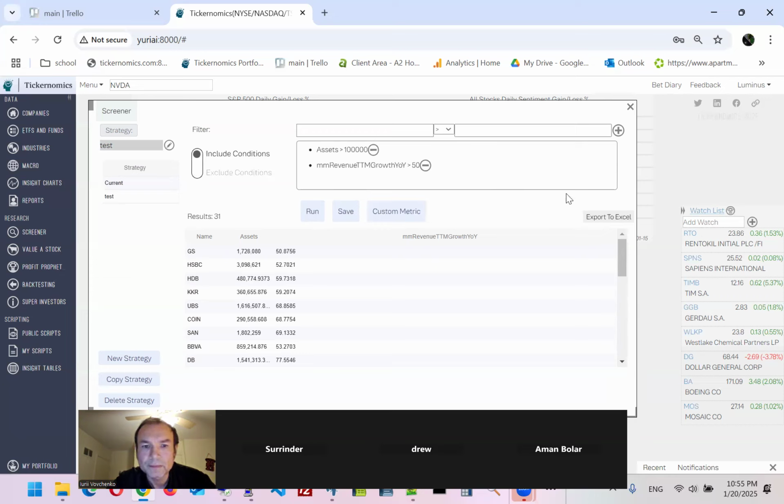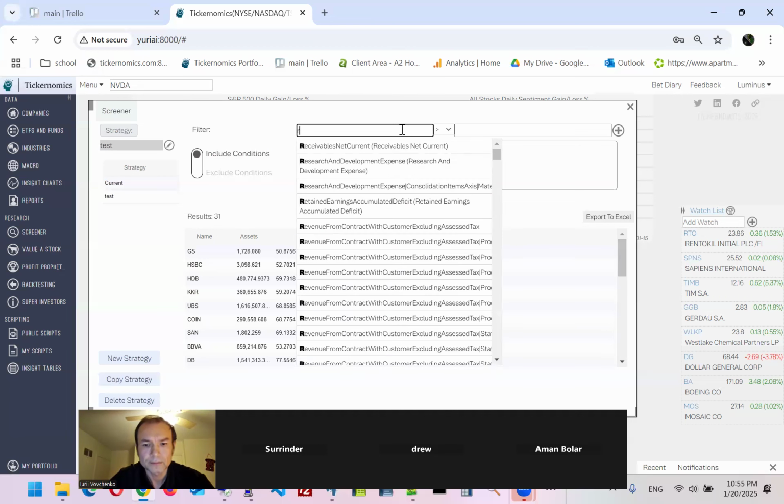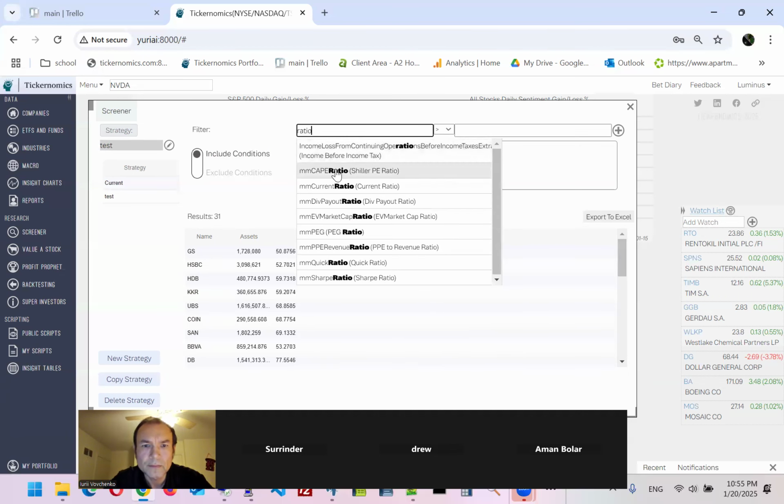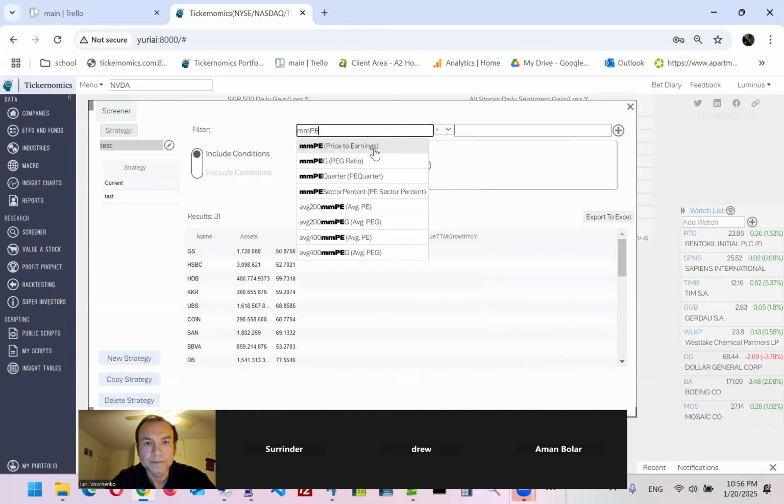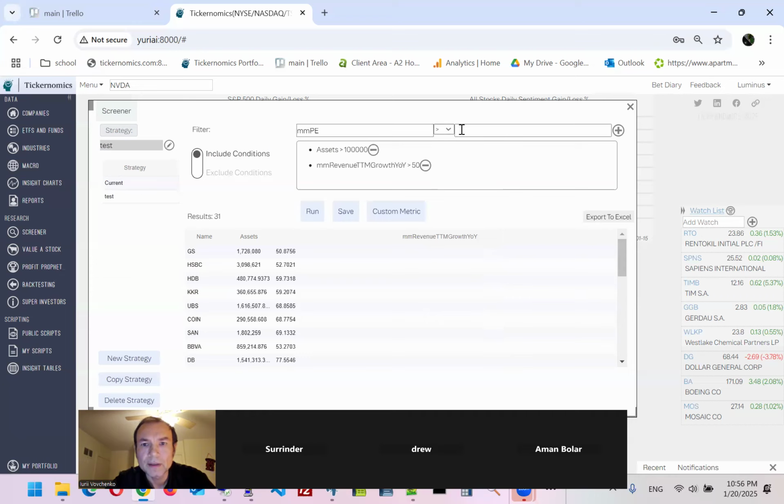I think I was trying to use ratios, so I don't know how a ratio would work here. If you want to use like even PEG ratio as an example, or PE ratio. Okay, and do you want to see a smaller or bigger number? Smaller, let's say, if I want to go under, whatever, 10, for example.